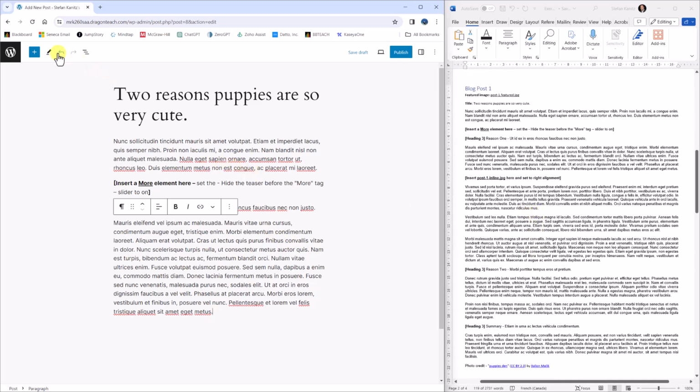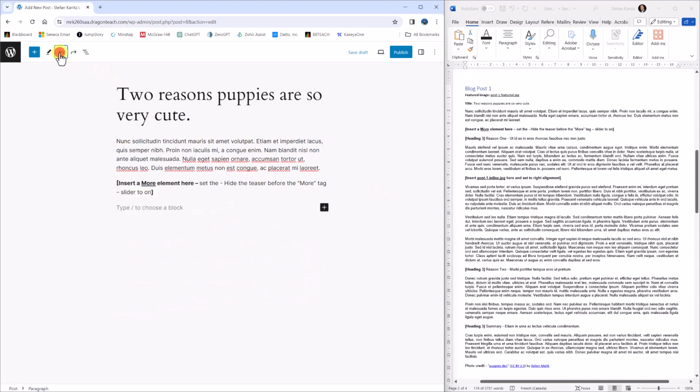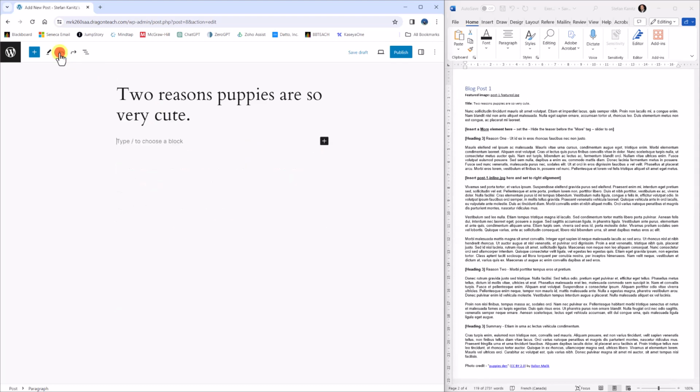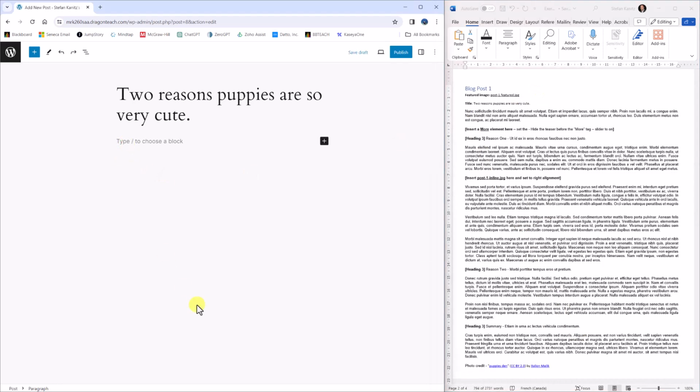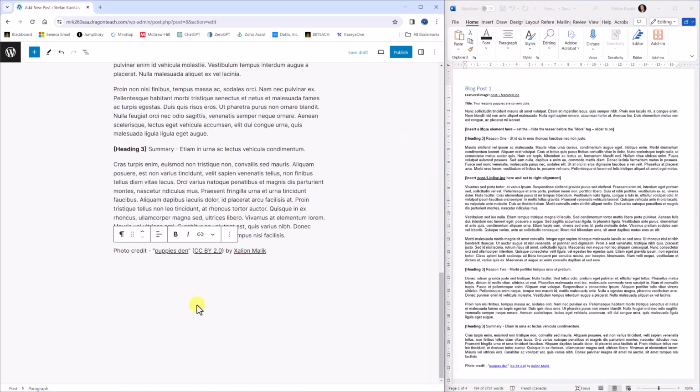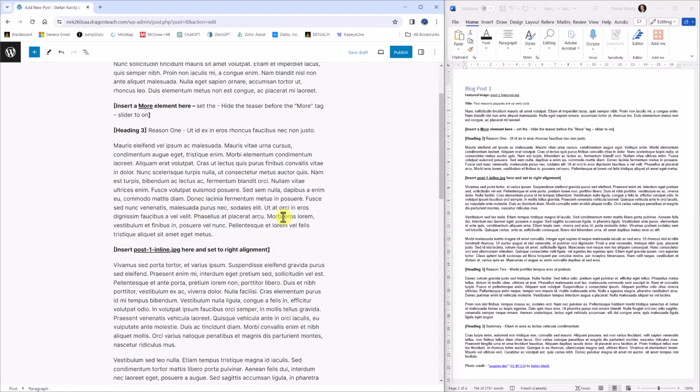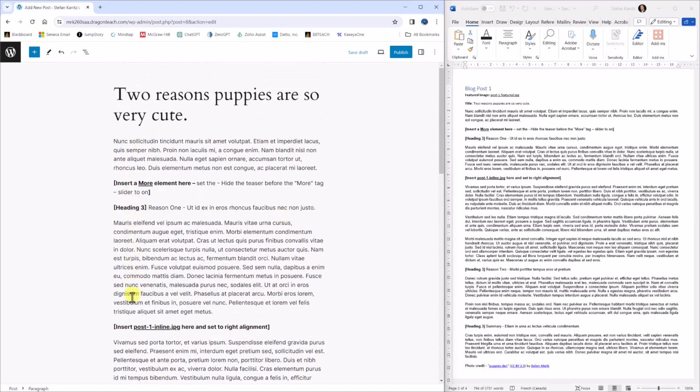A faster way to do it, if you're using a Windows computer, and even an Apple computer, is something you can try. Try selecting all of the content and copying it. Go to the block, paste it in. If it all pastes in as separate paragraphs, like what you see on my screen, that's excellent. That's what I'm hoping to see.